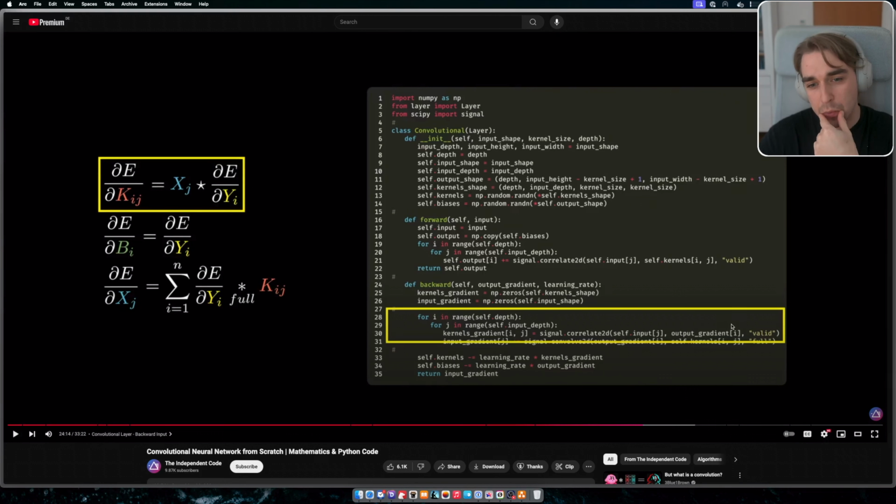and the output gradient. So the output gradient is actually the thing that we're taking from the previous one. In my case, that's going to be the input, and the input is going to be in the shape of the output.